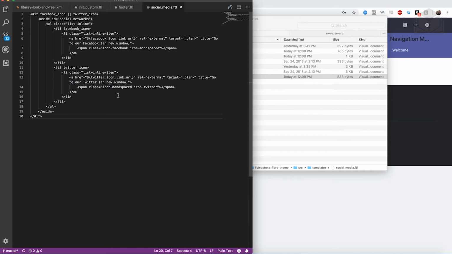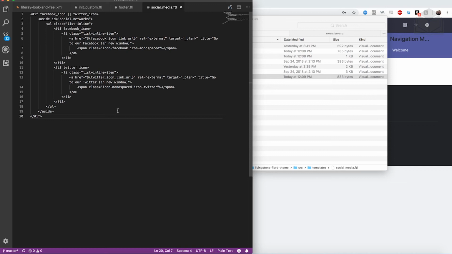We could, of course, do more with this if we wanted to. So if Livingston had an actual site, we can configure the variables for the URLs to direct us to those specific Twitter or Facebook accounts. But for now, this gives us the basic setup, and we will be able to see these icons once we have added our styling.